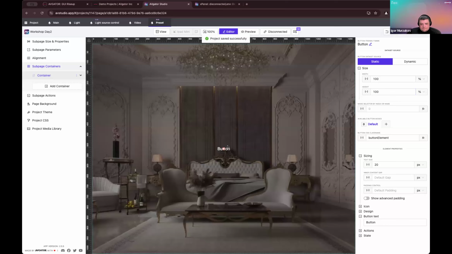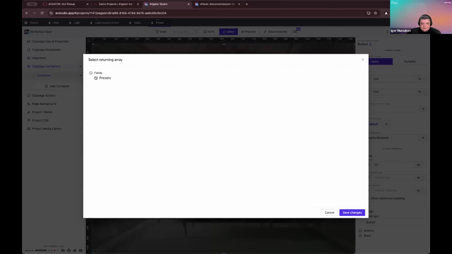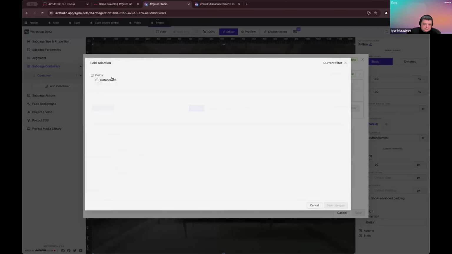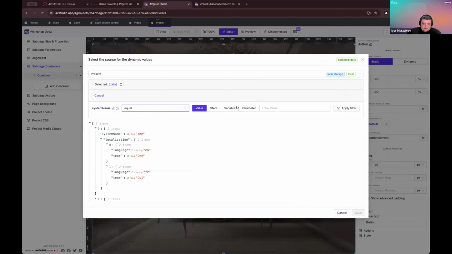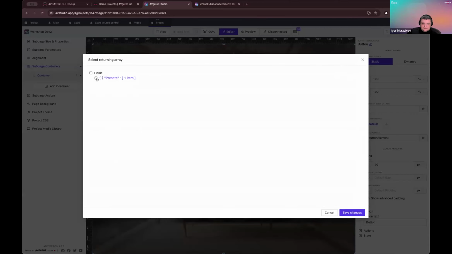Looks good. And one last thing before we go, I make this button dynamic. I select presets and do all the same I did for the light control source caption. I'll select data. I add filter by system name, which should be equal to parameter, and this parameter preset system name apply. I have one. I select value to work with.